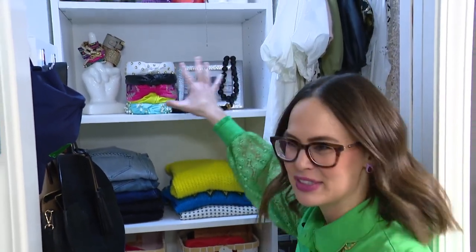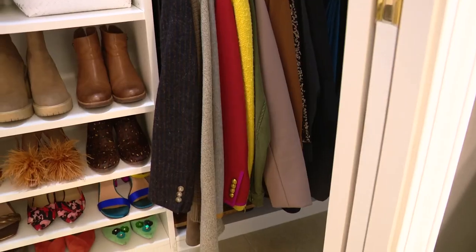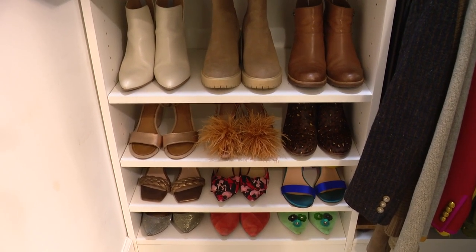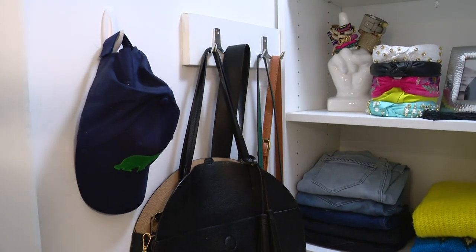I love to have a little display moment — just something special. In this case, a picture from my wedding. As for keeping such a tidy space, I really go with a one-in/one-out policy. As I buy new things, I look at what I have and determine if it's replacing something I already own — like a nicer pair of jeans because my old ones need to go, that sort of thing.